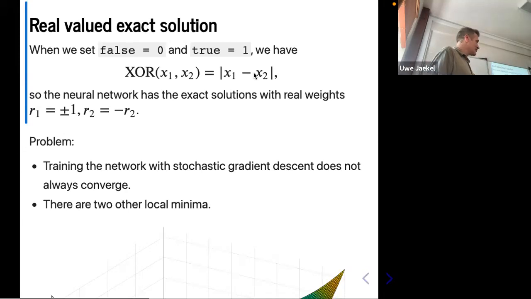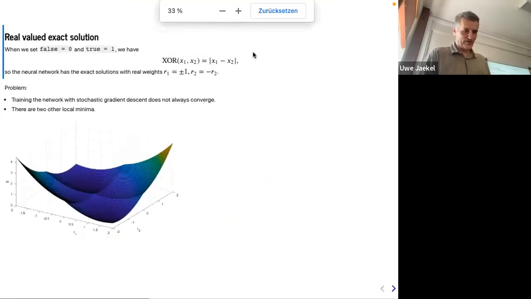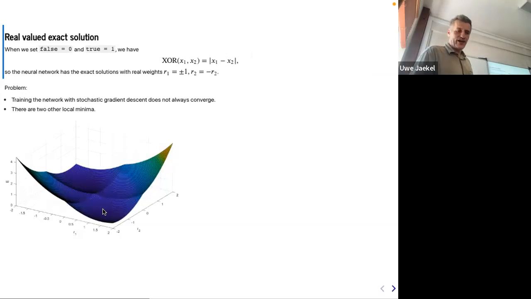And actually, if you try to implement it as a neural network, you will find yes, of course, this works, but it does not always work. At least if you train it with a stochastic gradient descent, because there are two other local minima. It's on this slide actually, so I have to reduce it a little bit again. The local minima are here in these dark regions. So here is the absolute minimum, at minus one and plus one, and then here's another absolute minimum at one minus one. But there are also local minima here at 1.5 and 0.5 and reflected here. If you do it with a practical neural network, then you will find that this will not converge.